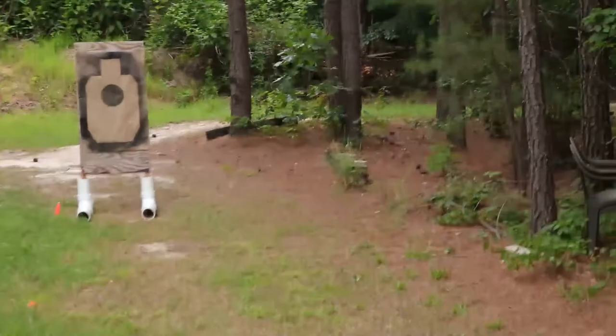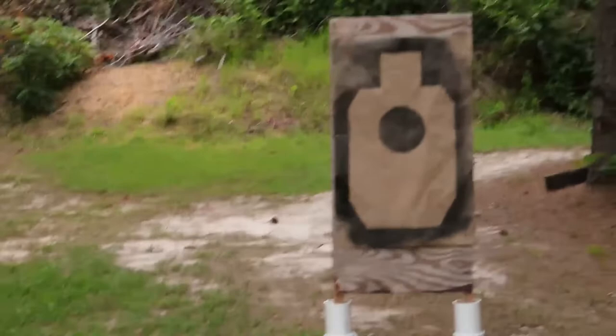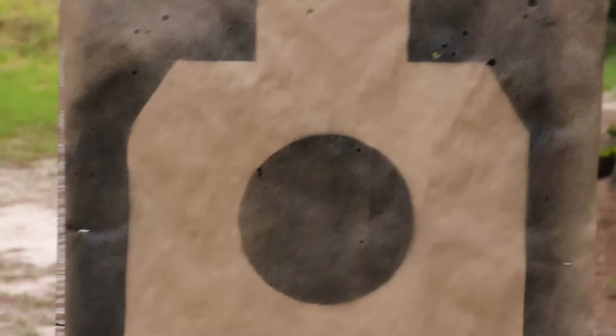I don't have the best feeling about these groups here, but this is why y'all like me, right? Because I'm so freaking honest. All right. No black. All right. So apparently I need to not shoot with 1 hand.